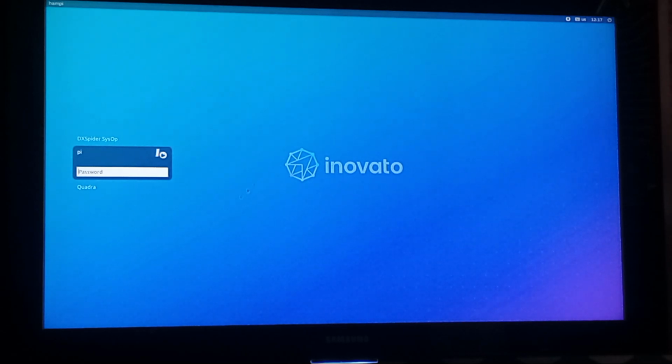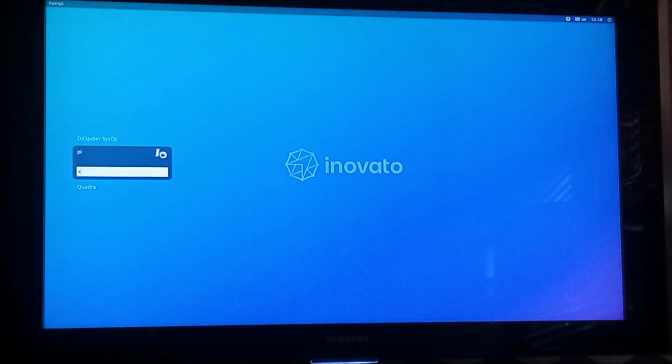Where's my mouse? Oh, there it is. Okay. I'm getting a new mouse instead of this touchpad thing. It comes with a password, but you can change it, which I did, so you can remember it.